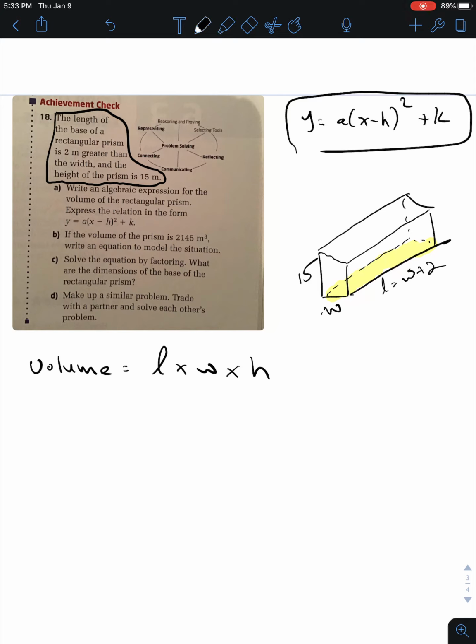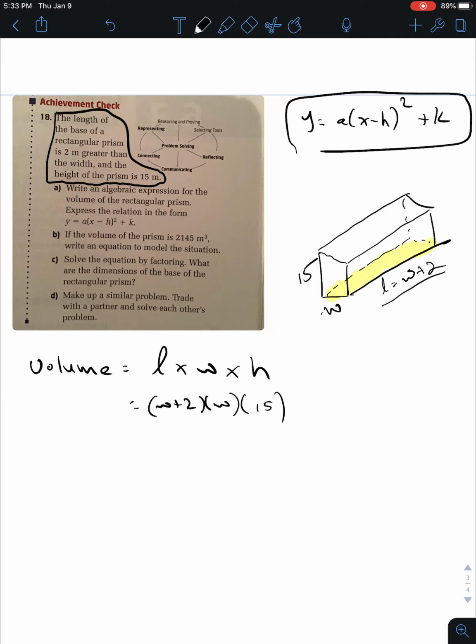So I know the length. What's great about my diagram is we had the foresight to see that I'm going to write the length as L equals W plus 2, right? So this isn't a lot different than the last question. Because remember, we had to isolate for one of the variables and plug it into the area, right? This time I'm just going to say, if L is equal to this, then I'm just going to replace everything that's here. So it's W plus 2 multiplied by W, multiplied by 15, right?